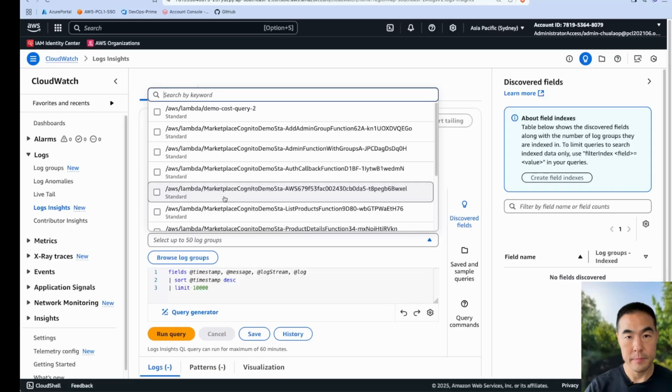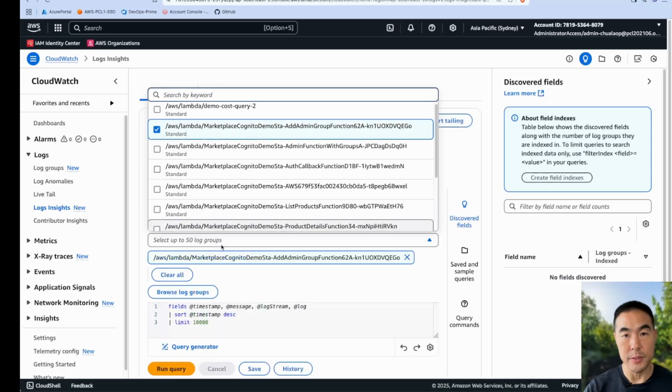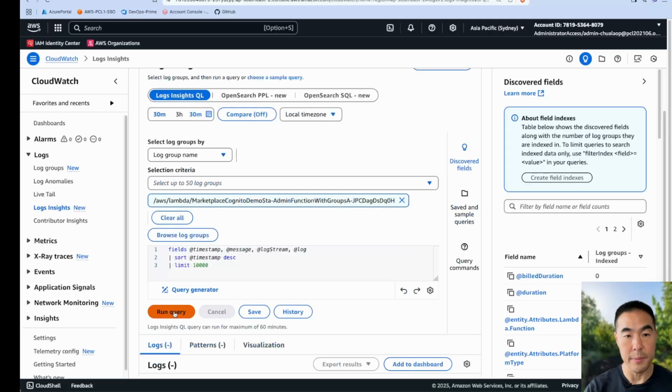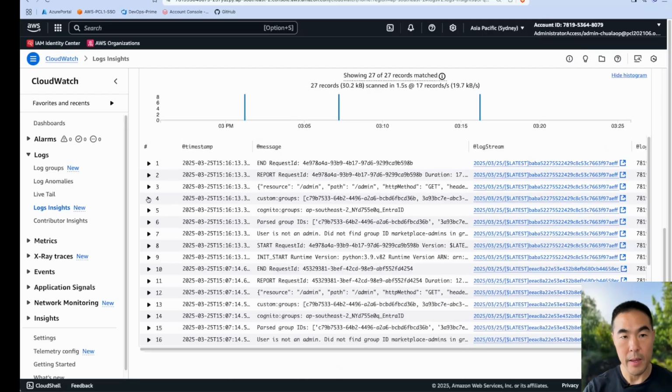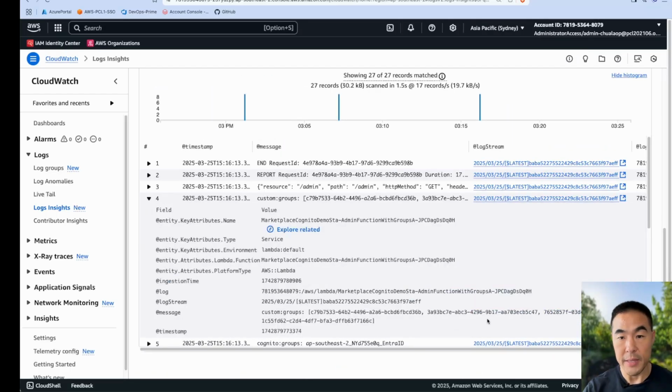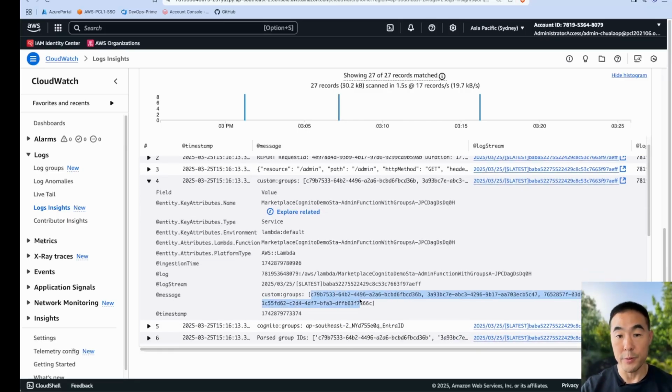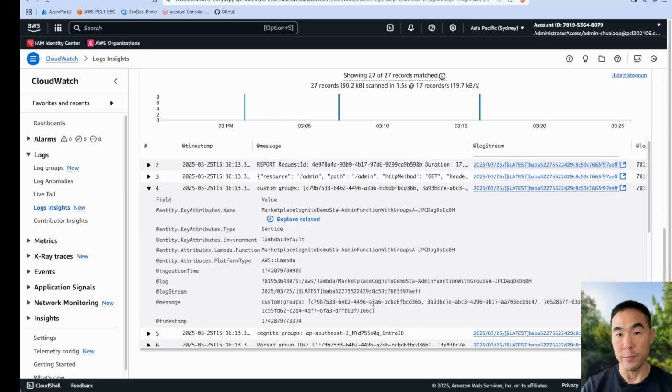I know that this is the Lambda function that I am looking at, and filter it to the last 30 minutes, run that query, and I can confirm here that the last time I was having an issue, before I updated Entra, the custom groups being sent over by Cognito are those object IDs of Entra groups.